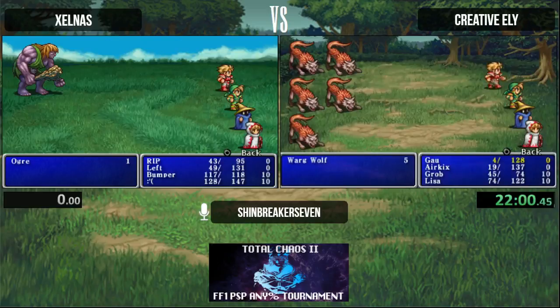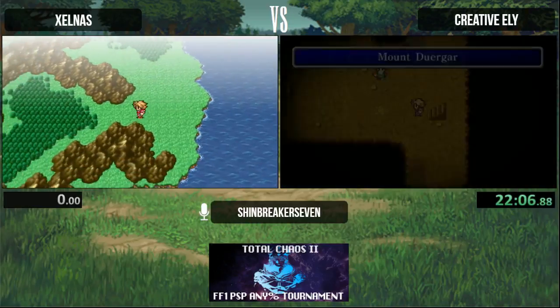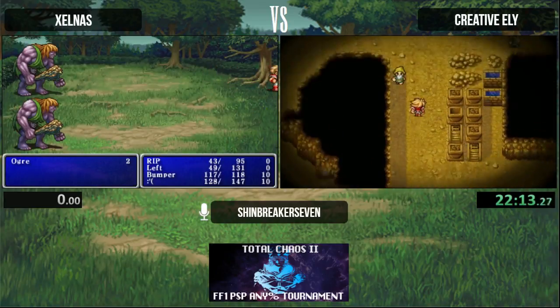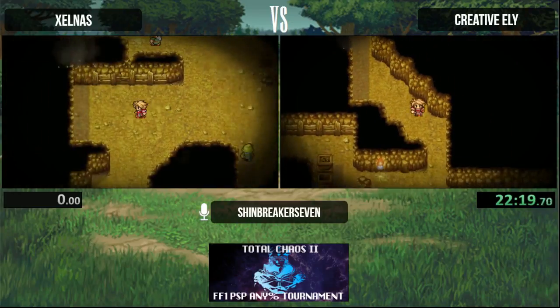Now we got that nitro powder. We're gonna come over and visit the dwarves in Mount Durgar. And Eli actually makes a wrong turn in the cavern. That's alright. Learning your way around the maps is actually the hardest part of learning this game.